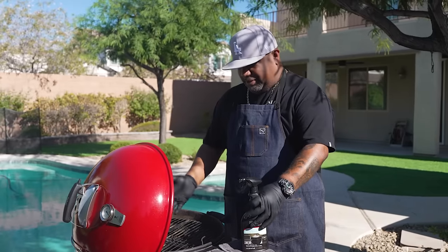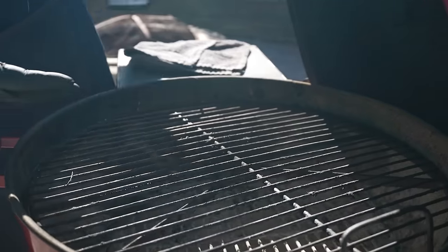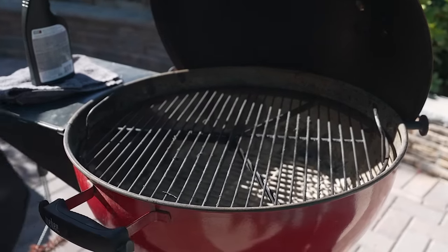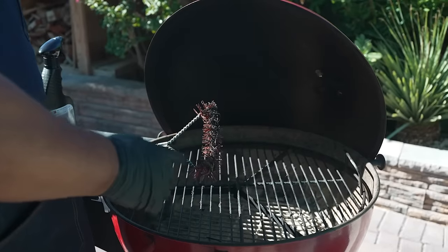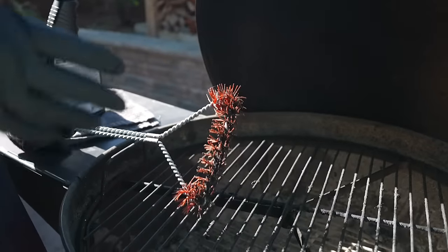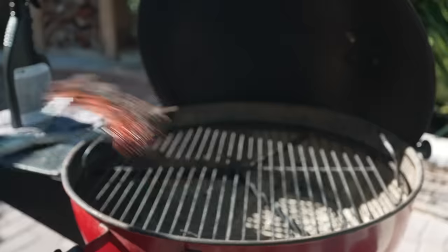This is exterior — I don't spray anything on the inside. Come on in here and look at it; this is the way I left it the last time I used it. You can see the grate has a little bit of char food on there. When you have the coals in here it continues to cook anything that's stuck to the grates — it just becomes like charcoal almost itself. I'm gonna show you how to get this clean. You're only gonna need a brush — now I've heard they say don't use the metal ones because the metal bristles can stick to the grate, get on your food and you can ingest them. So I got some hard bristle. What I'm gonna do is dump the ash first, but when it comes time to clean the grate I'm gonna get it nice and hot — that way all I gotta do is hit it and everything flakes off, it cleans it up and sterilizes everything.